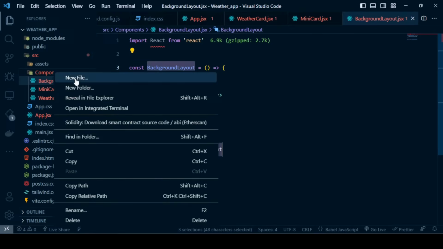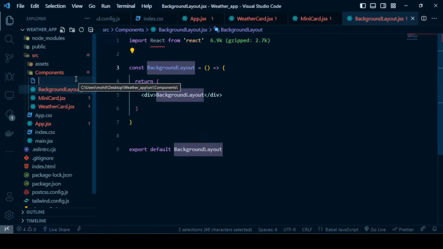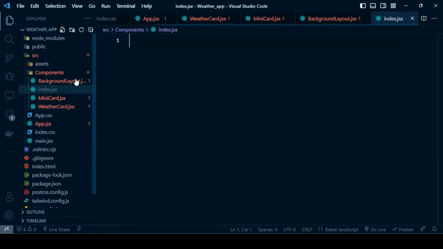And for a proper structure of our project, I will also be creating index.js. It is nothing but a barrel file, so to ease our imports in other files.